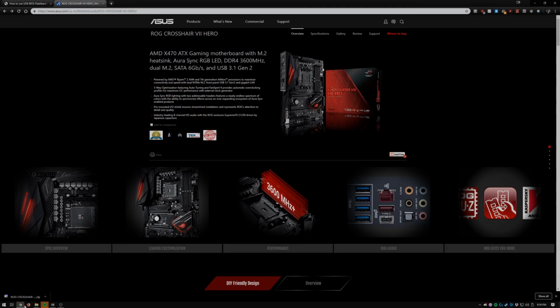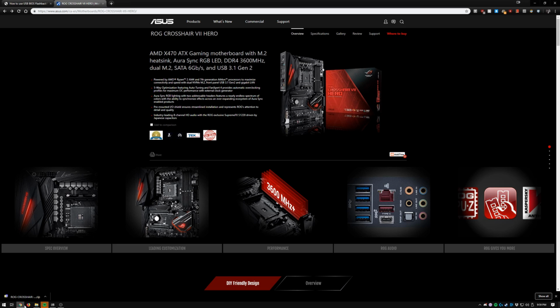Hello everybody, I'm just going to quickly show you how to update your ASUS motherboard with the USB BIOS flashback tool. As long as your motherboard has this option available, you can use it to update your BIOS without using a CPU, which I am going to be doing on my ROG Crosshair 7 Hero for my soon-to-arrive 3900X, because I do not have another AM4 processor right now.